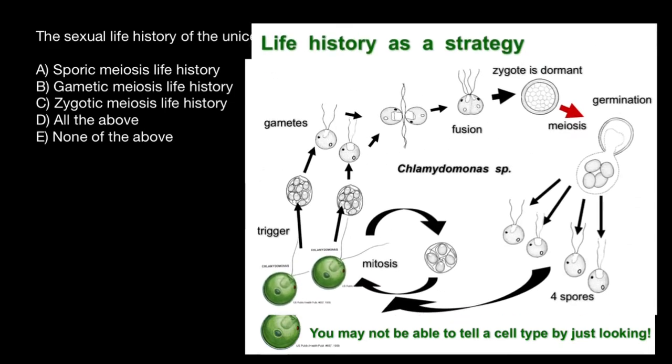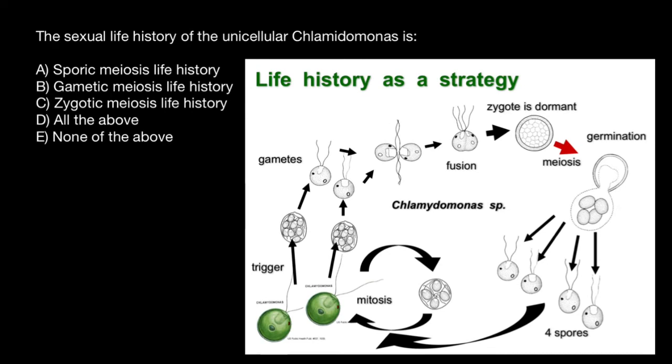Now let's take a look at a more precise picture of the same process. As you see, we start again with haploid adults, which can propagate by mitosis. This is going to be the asexual mode of reproduction, but in unfavorable environmental conditions it may reproduce through the sexual mode. So it will produce gametes. And as you see, gametes look the same as the adult form, and through the process of mitosis, because they are haploid, they would produce haploid gametes.